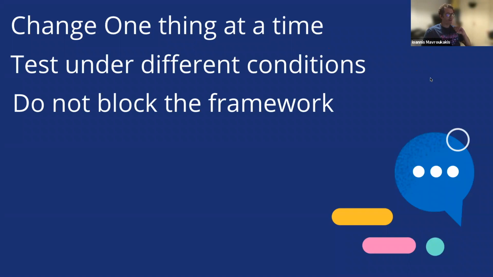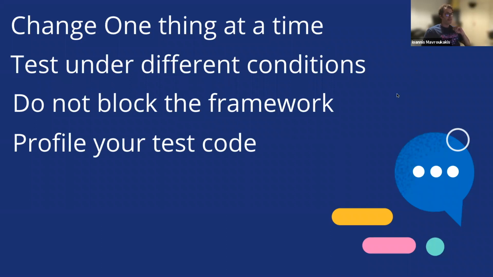I've mentioned this, do not block the framework. Okay, make sure everything is done asynchronously, otherwise your test results are not going to make sense. And also profile your test code. Initially, when I was running this, I was caught by surprise. There were some results that I just could not believe were that slow. It turns out that what I was doing was just plain old bad code. I had to profile my test code, find out where I was creating more objects than I needed to, where I wasn't asyncing something. But it's really important before you actually unleash this that you make sure that it's as good as it can get.